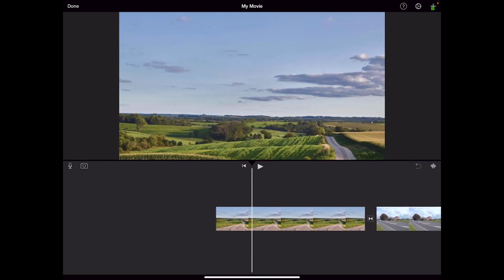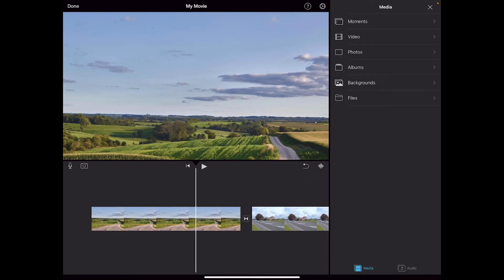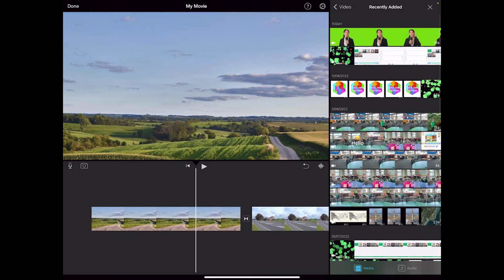So the next thing I need to do is now select the clip that I want to add to the top. So I'm going to click on the plus sign up here. Click on my video, recently added, and you can see here my green screen at the top. I'm going to select that, but I'm not going to drag it down. You'll see why. I'm going to click on this, and we've got here plus, play, and these 3 dots. The 3 dots are the important bit.